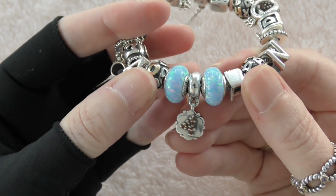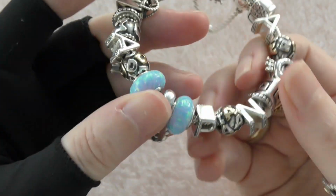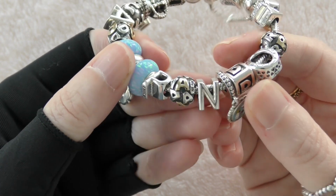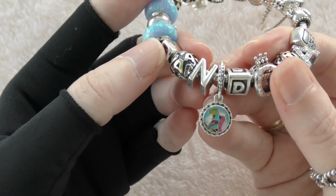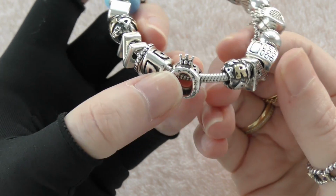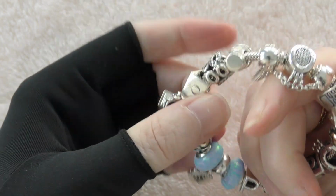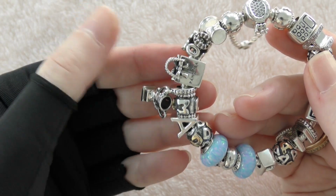And then we have the beautiful opals. And then we have P-A-N. So we've got the pan, and then we've got a dangle. And then we've got D-O, and the R, and the A. And then the phone. Because obviously, messaging people and all that is why I've got the phone.